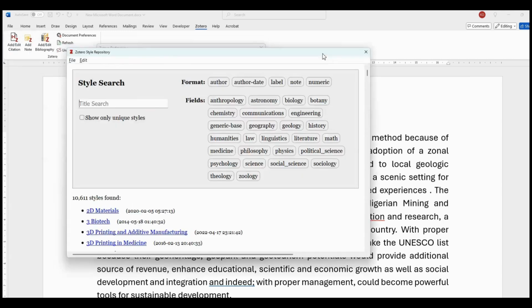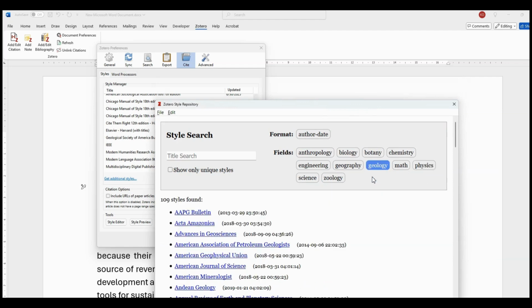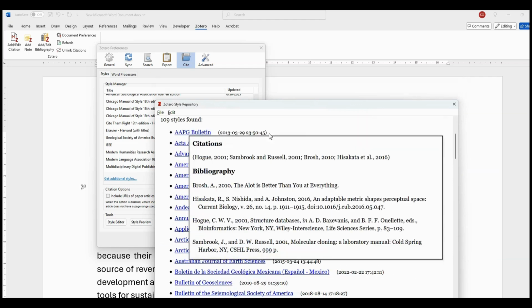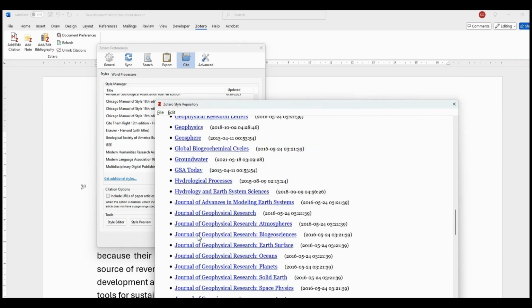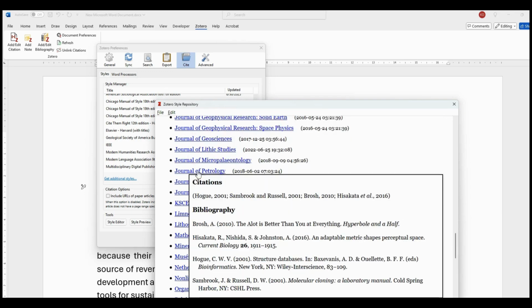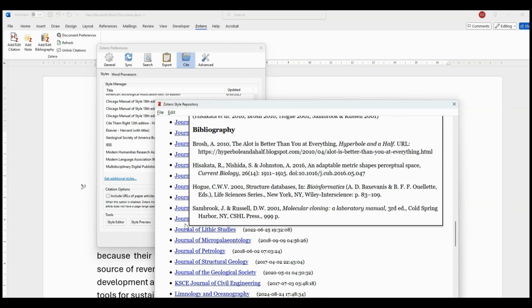So once you click on that, guys, there will be an extra pop-up window. If your field is in geology, for example, it's going to tell you about different journals of geology and their citation styles. So you can click and add it. Let's assume we are doing it for Journal of Geoscience.